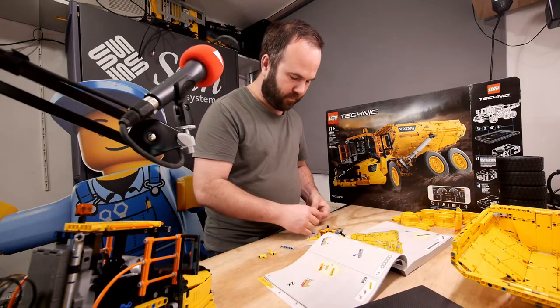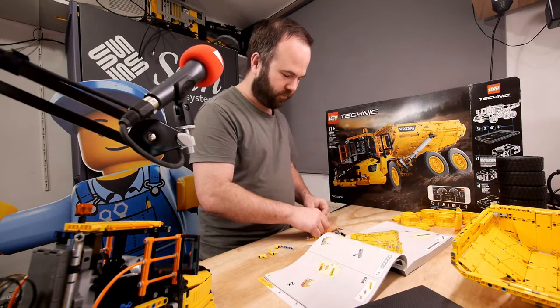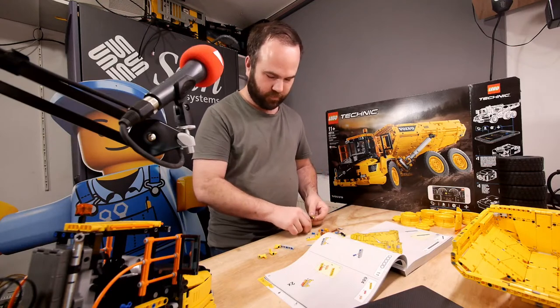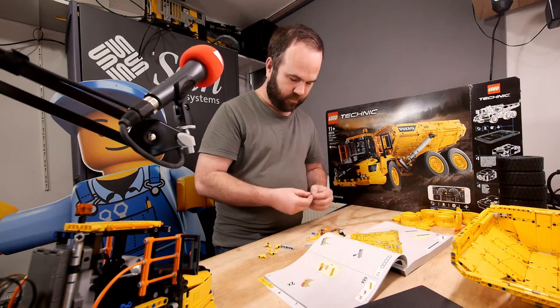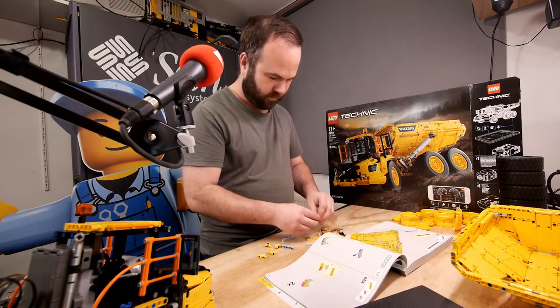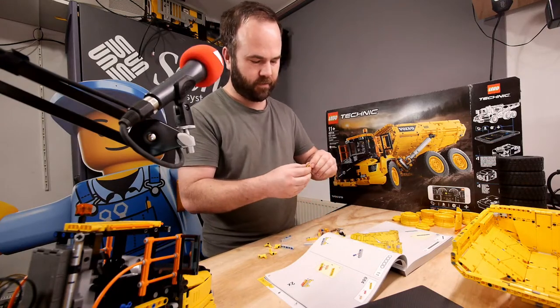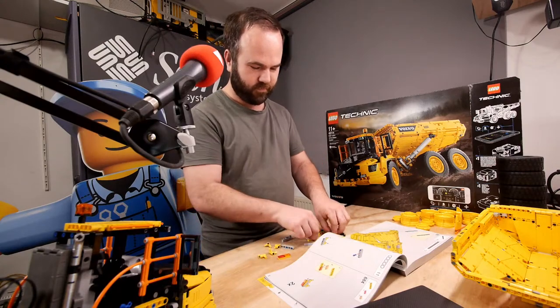I think the rear lights are really the last part, and then we need to put the cylinder on the right spot. And these are the headlights. It's a little bit basic design, but it will do.